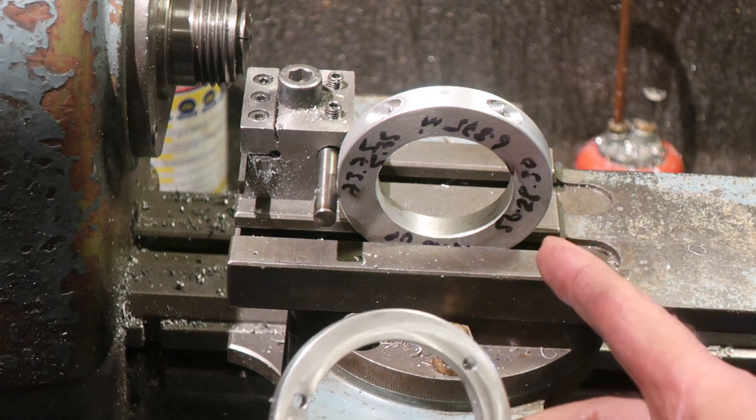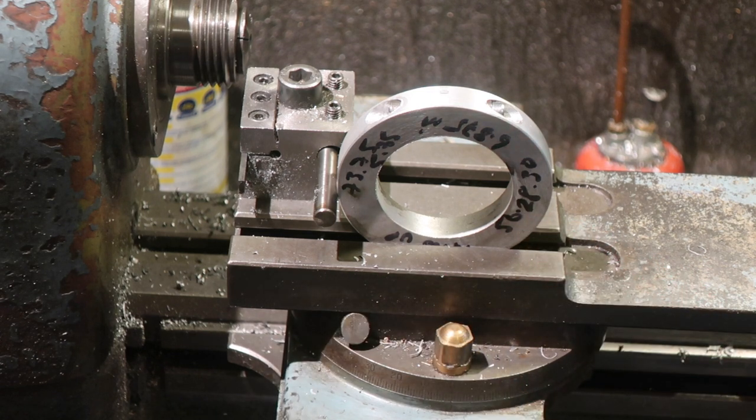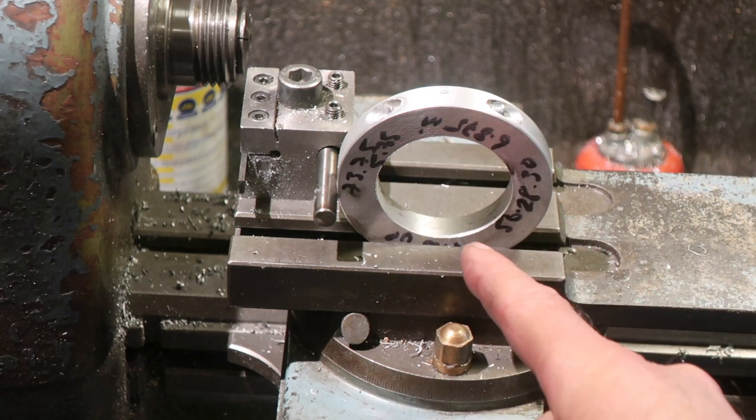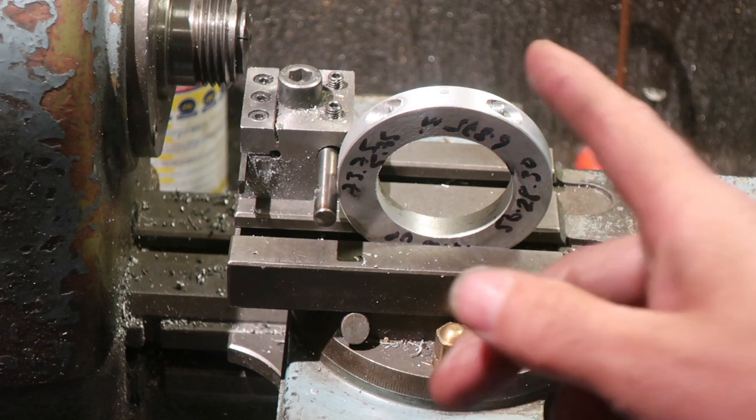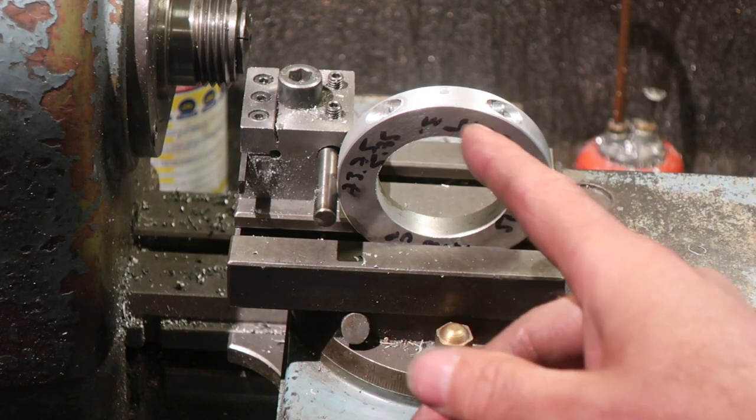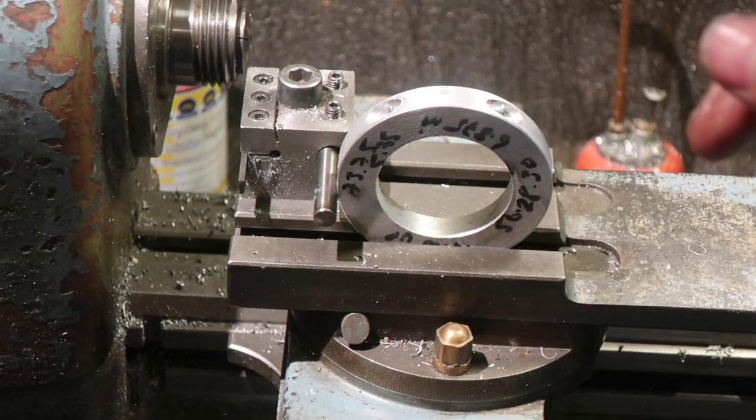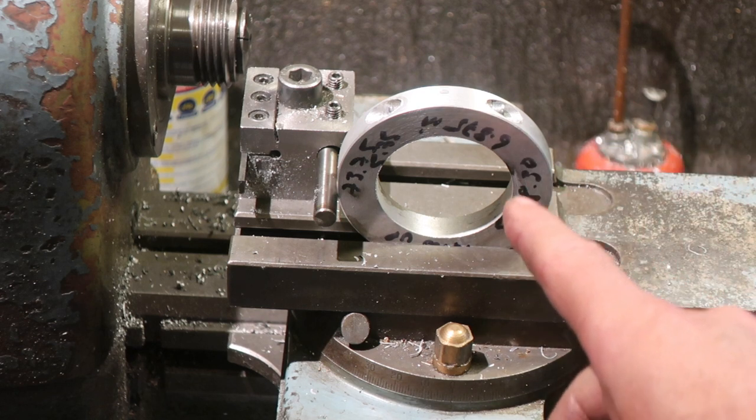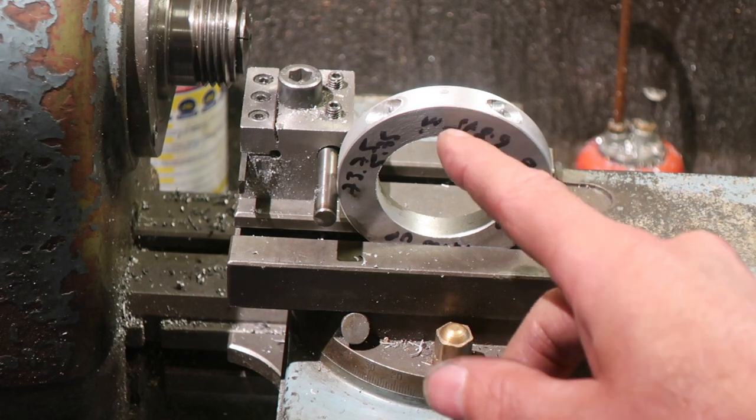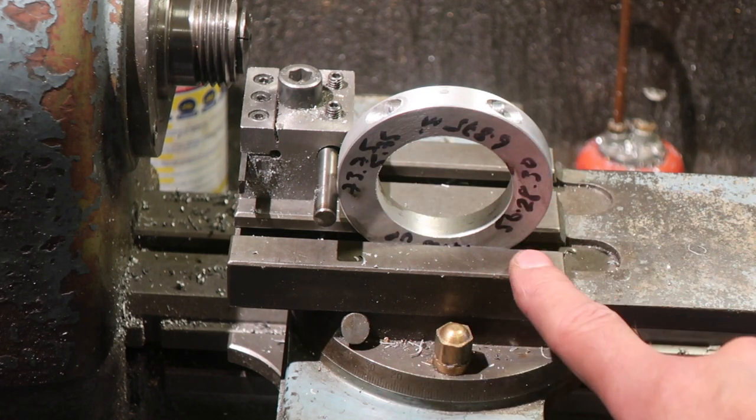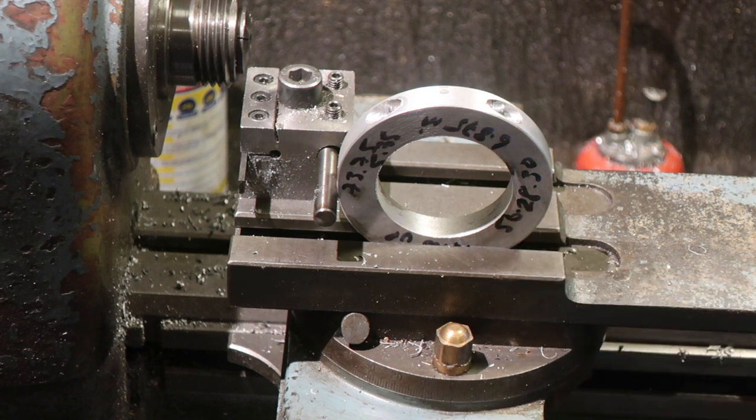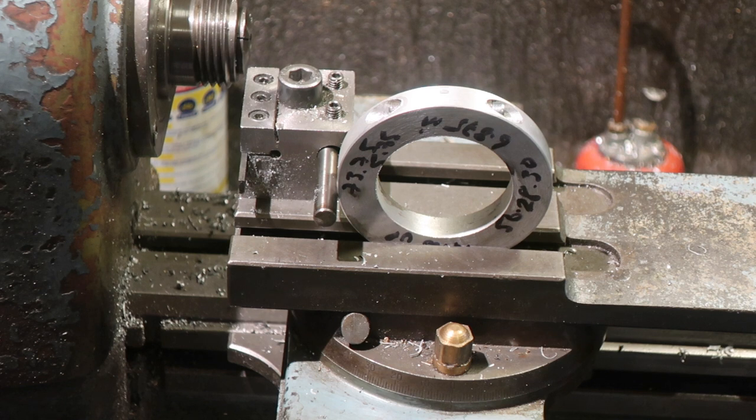So what we've done is we've taken a piece of horrible cast aluminum, that's about the only aluminum I've got that's the right size. I've got a piece of steel I could have done it with probably. Taken it down to the outside diameter, cross drilled it before taking the inside diameter out, which is what I should have done in the first place. I've put my locking piece in there and that's now gluing, a piece of super glue to hold it in place. It's already drilled and tapped. Now what we're going to do, once the glue is hardened, is bore out the center to the requisite 56mm to fit the spindle, and then we will split the locking piece and Robert is your mother's brother.